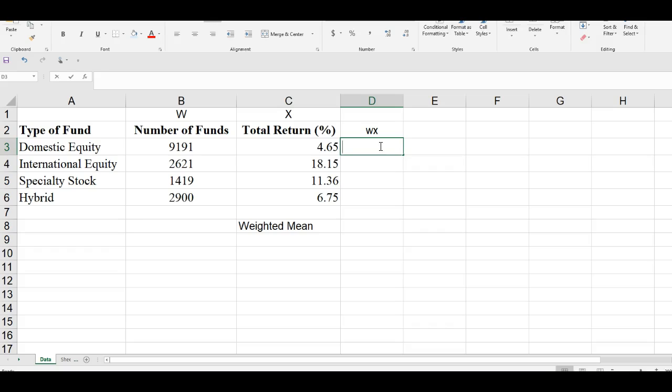So in each case, we take the weight, multiply it by the X value. I'll copy this equation down to the next 2, and I want the sum of these. Close the parenthesis.